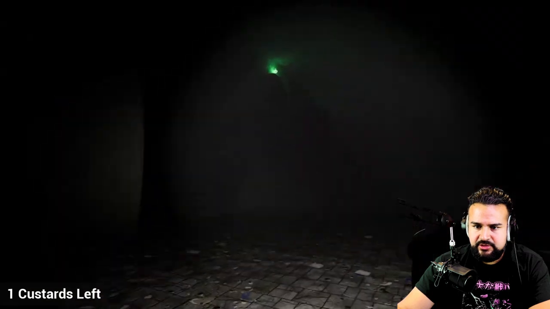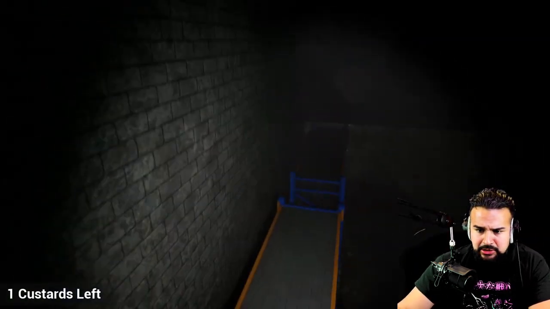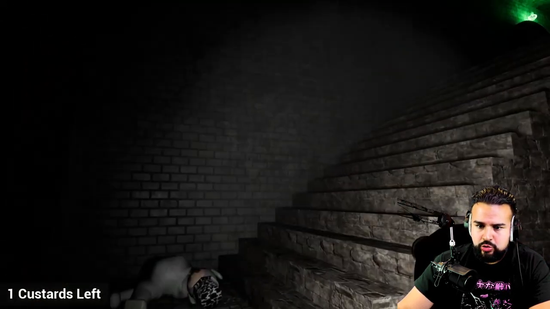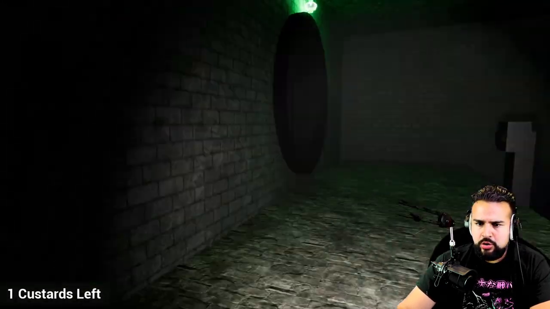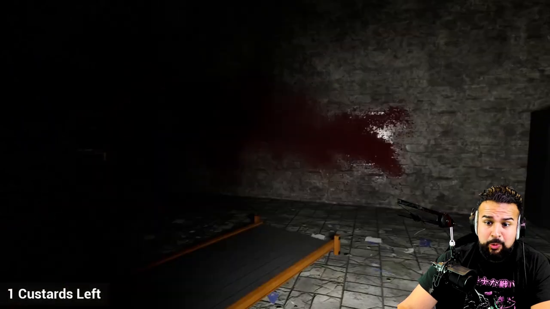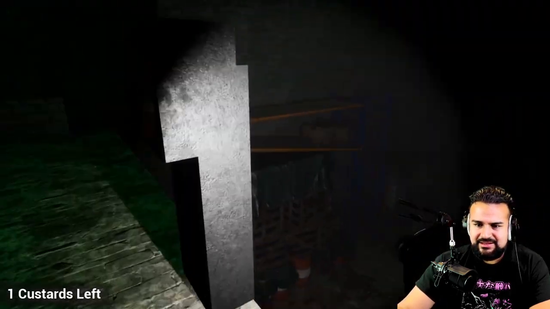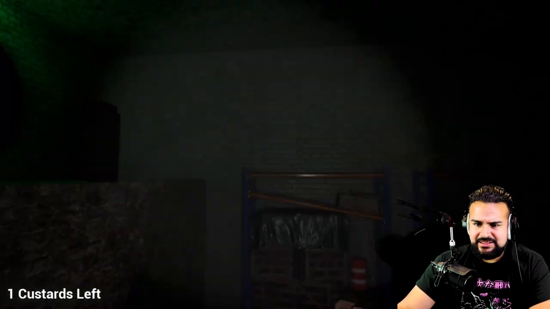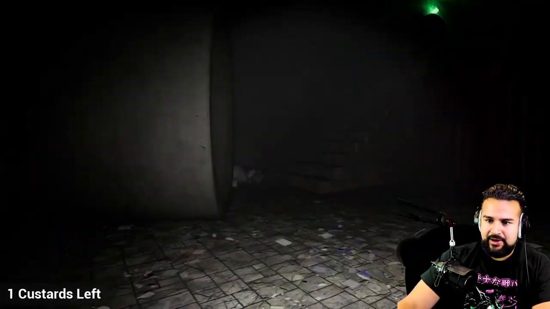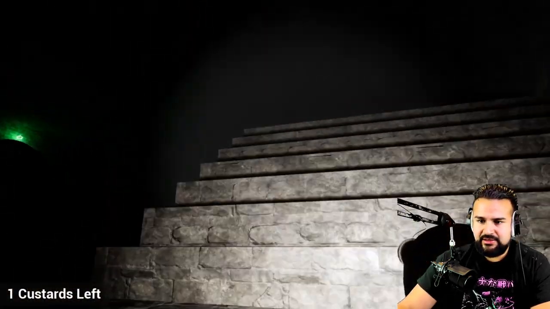What's over here? Oh, I can't go over there. Oh, what's this? I found. What? No. Why is he screaming? That's all I need, man. It's not even here. No, it is here. Where? I am so freaking scared, dude. I need to get out of here.